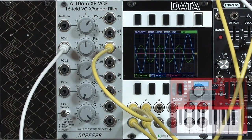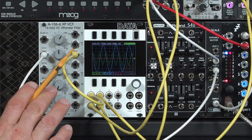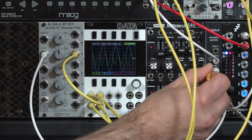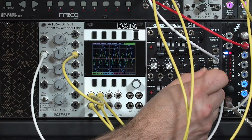I'm going to play middle C on my keyboard and adjust the frequency of the filter to get as tightly tuned as I can to my reference oscillator. That's pretty darn close. Now let's try one octave up — way out of tune. This is where I get my little screwdriver or trim pot tool, go over to my V-scale, and start tweaking that in. It's a very precise adjustment; it takes multiple turns just to get that couple of cents of detune out.